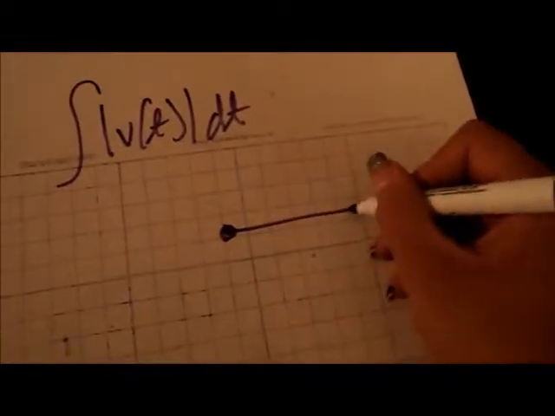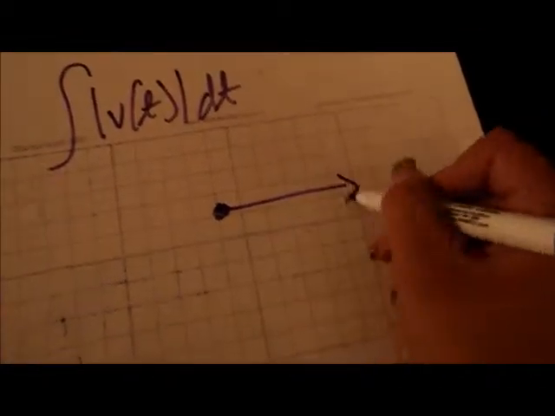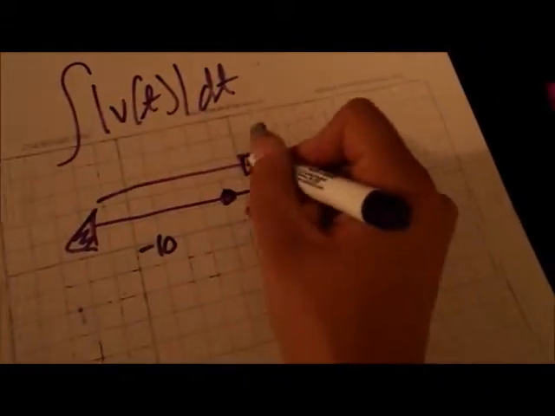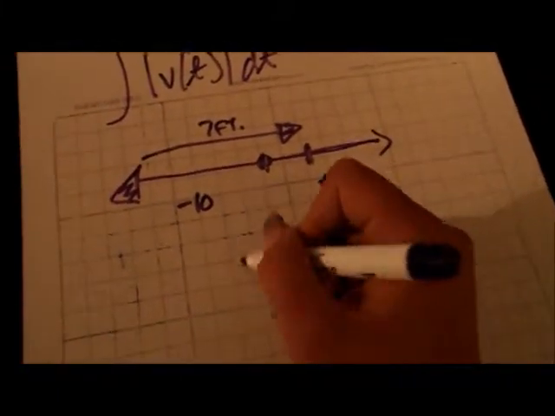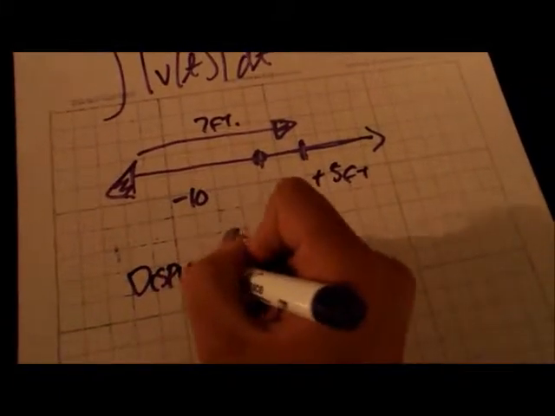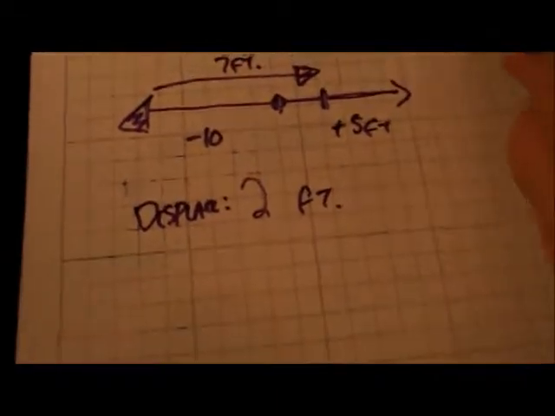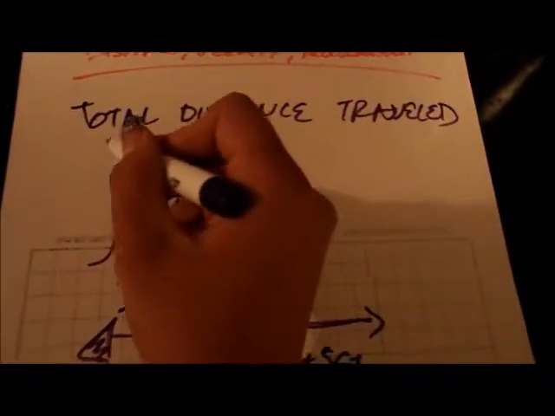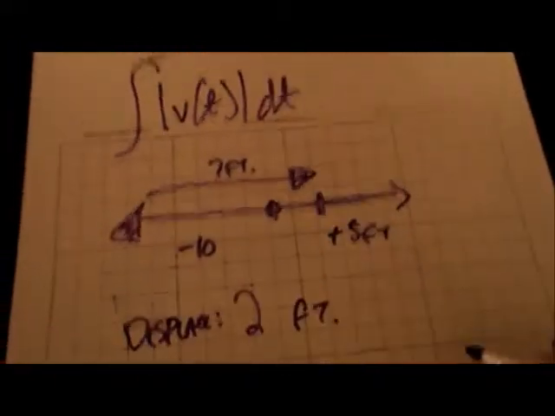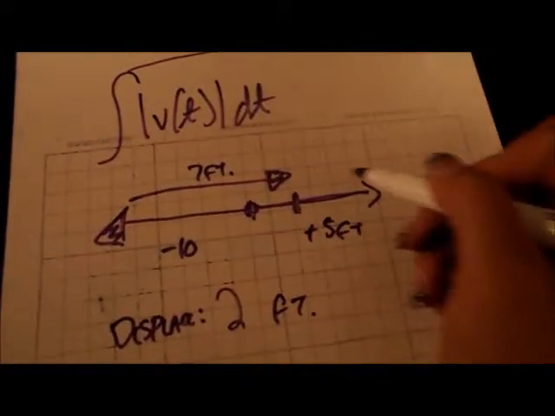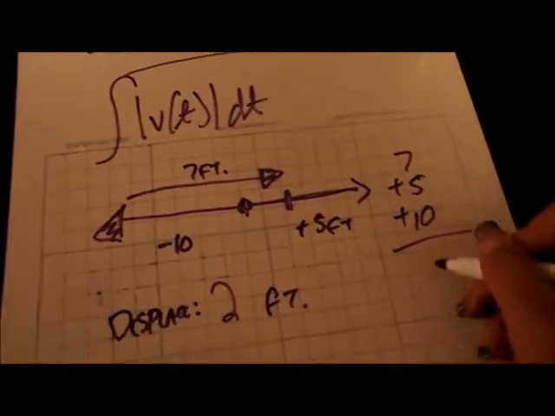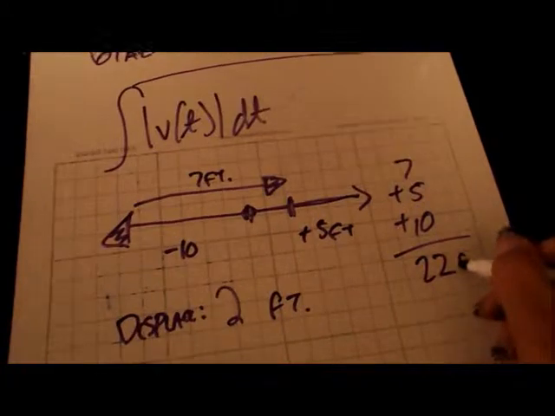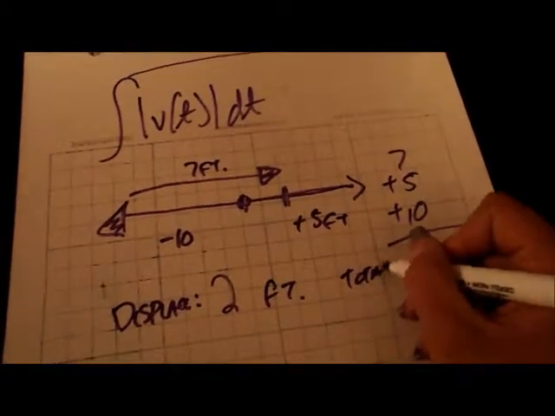This is because displacement is the distance from the starting point. So you can go forward 5 feet, back 10 feet, and forward again 7 feet, and your displacement would equal 2 feet, because that's as far as you are from the starting point. Your total distance would be different because it is all the distance traveled total. So it would be equal to the 5 feet you went forward, plus the 10 feet you went back, plus the 7 feet you went forward again, and it would equal 22.